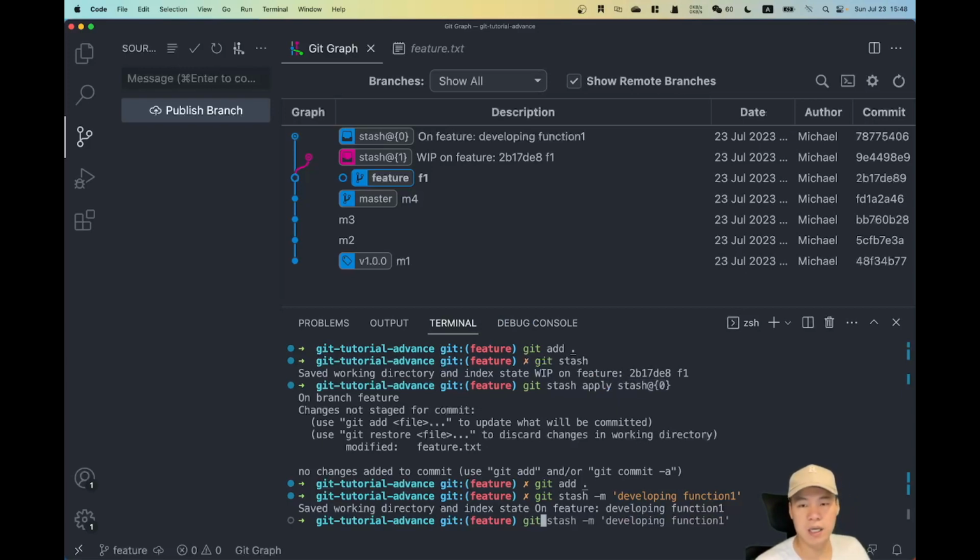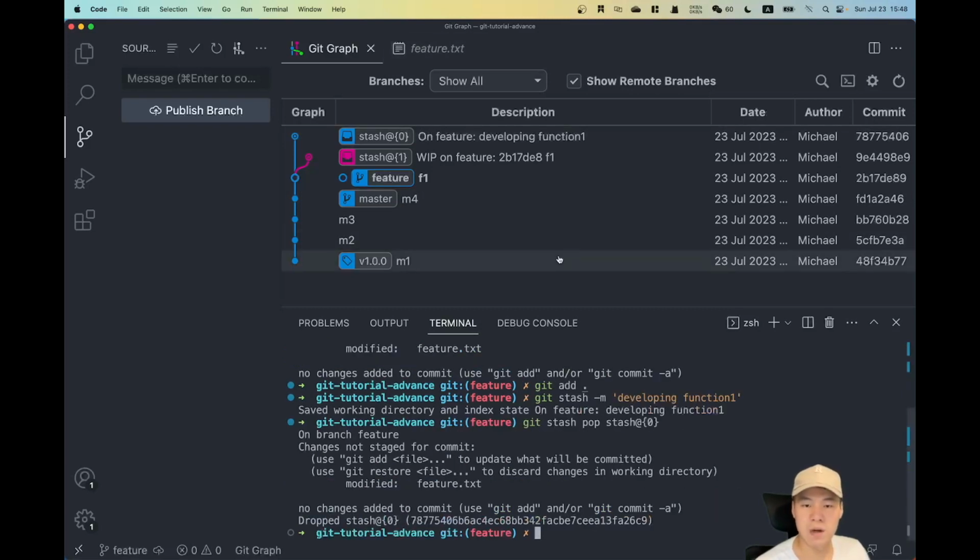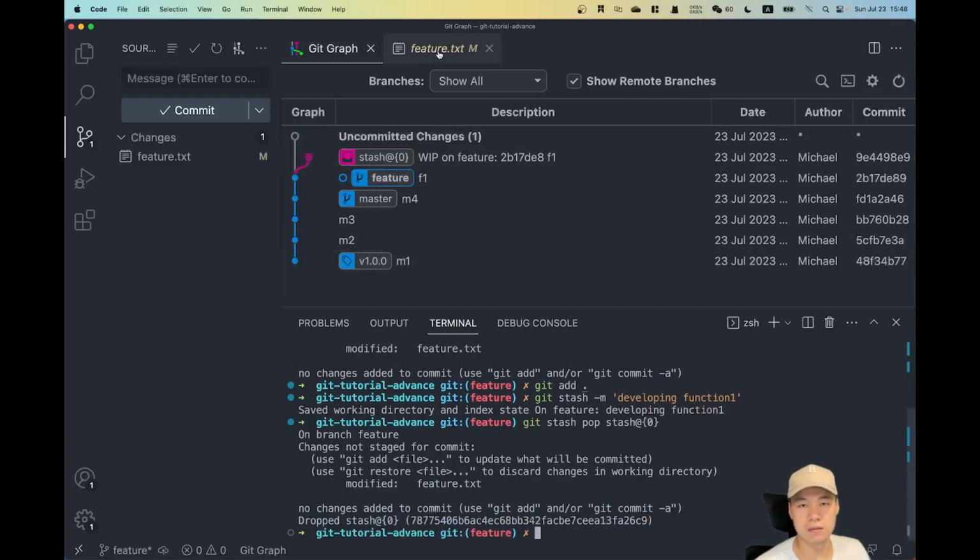But if I use git stash with the command called pop, and I put stash 0 and use that, we get our work back, and that stash is gone. So if you use pop, your stash history is going to disappear. You don't see your stash list. And if you use apply, you can still see the stash list. That is stash.